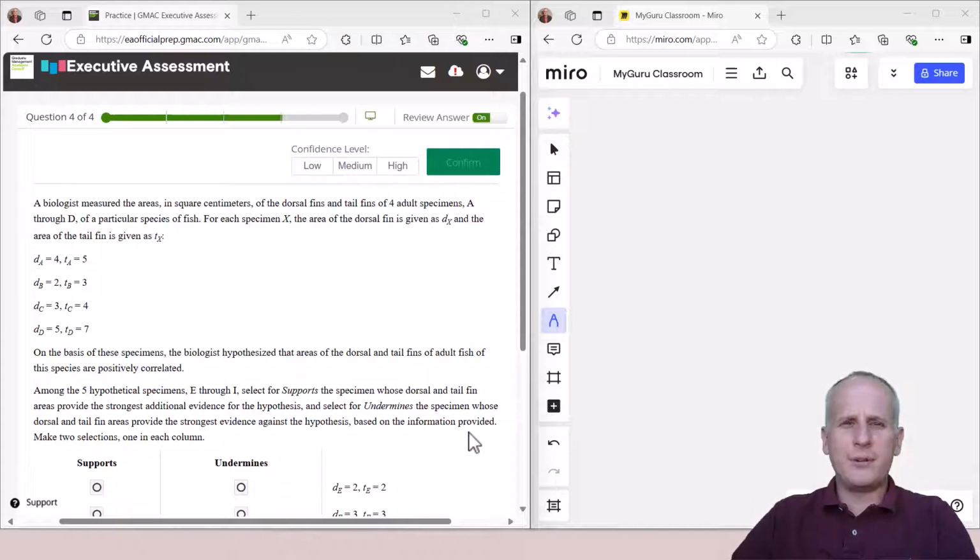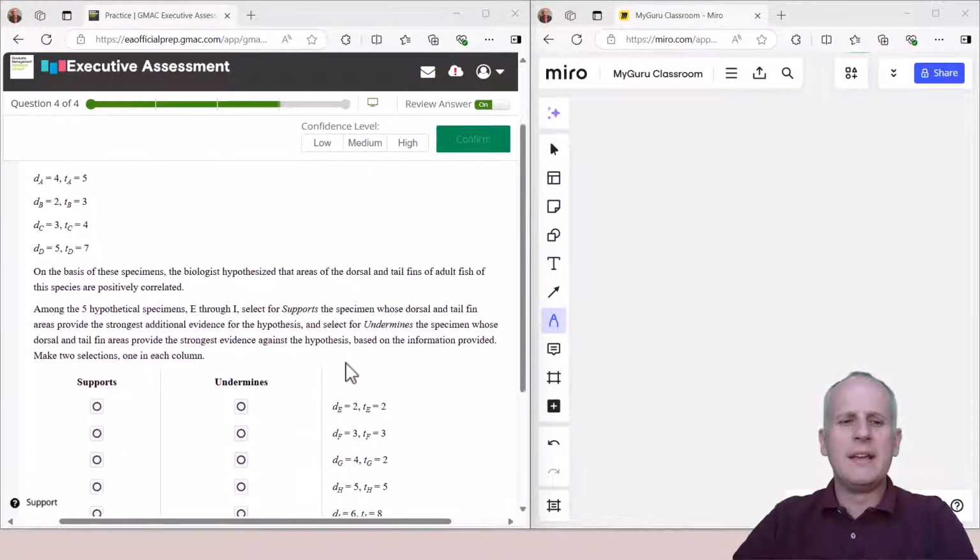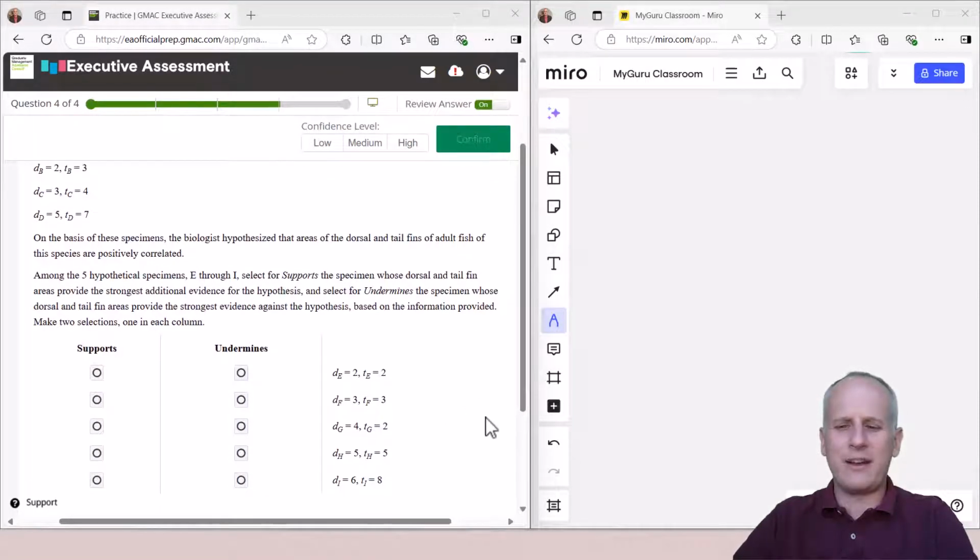This here is what is known as a two-part analysis style question from the integrated reasoning first section of the executive assessment, and you'll find this problem at the free sample question set over at mba.com. And whenever you encounter a two-part analysis question format, you're going to want to scroll down and identify what the task is and what type of question you're engaging with, whether it's verbal style or math style.